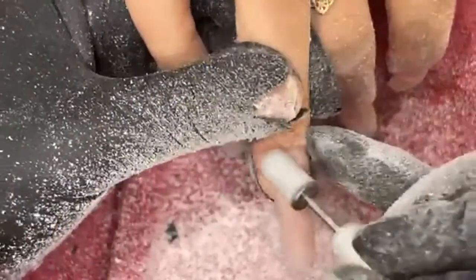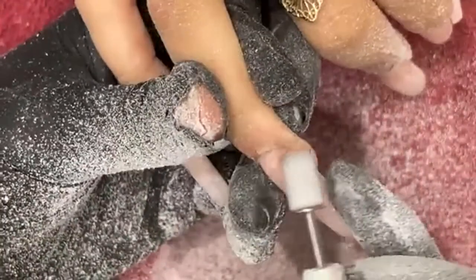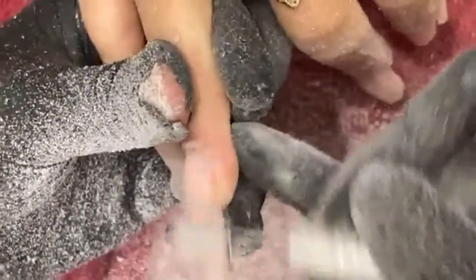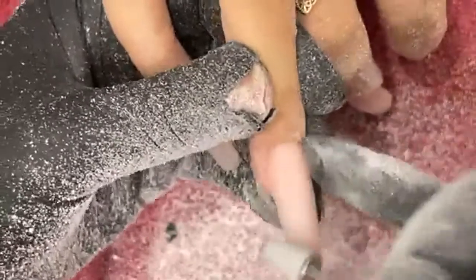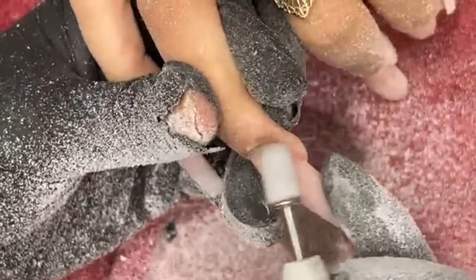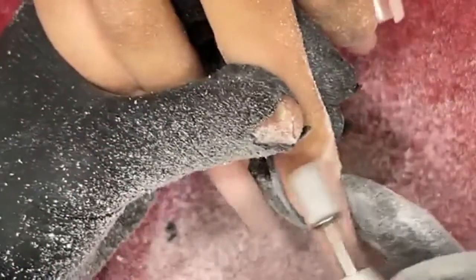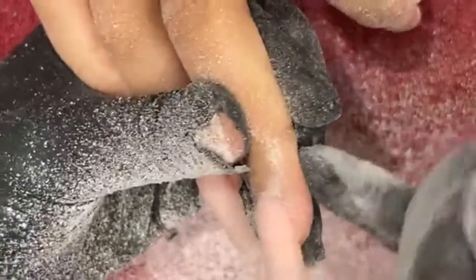A lot of people go through the cuticle area. Also smoothing out any rough edges that you might have left over. And this is very quick. This right here is where I use this the most. This area right here, use this area nice and smooth. See that? Smooths it out. And a quick buff and you have a nice smooth surface for you to do designs and other stuff on.